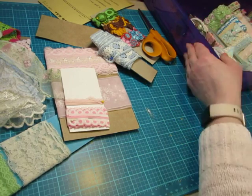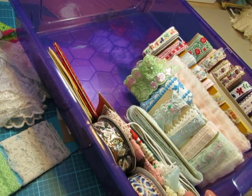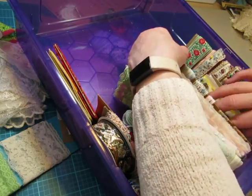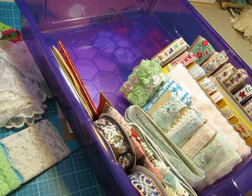But I have all the braids and stuff to go through. I'm not sure how I'll divide all that up. So I've got lots of room left in this drawer. Ouch. Okay. So we made a lot of progress today.